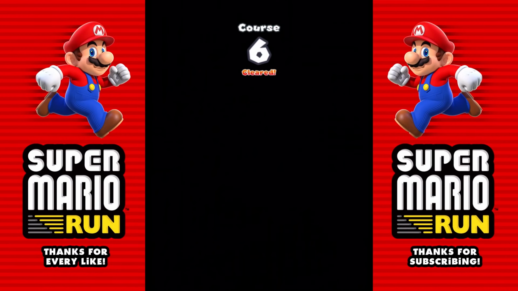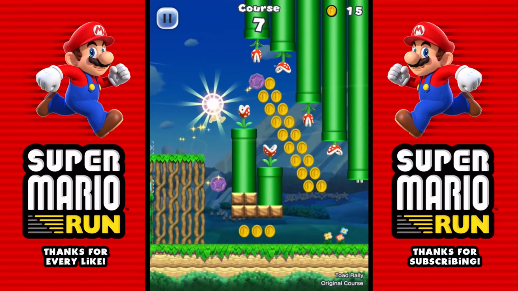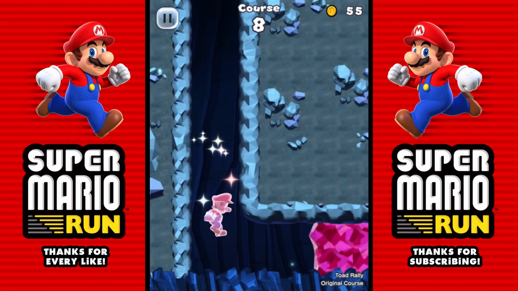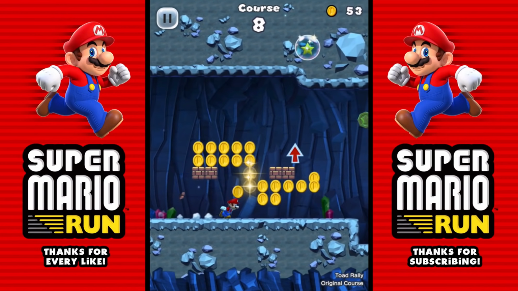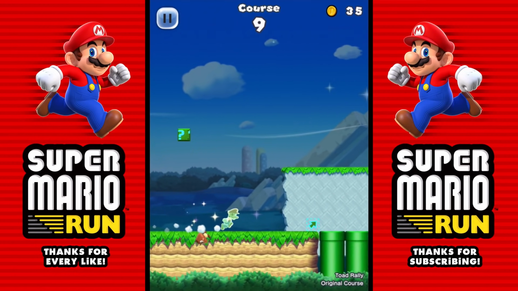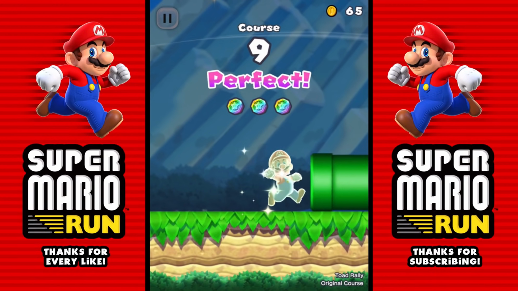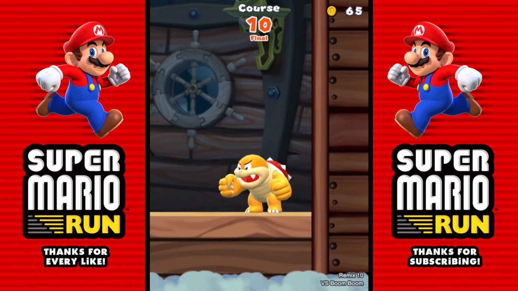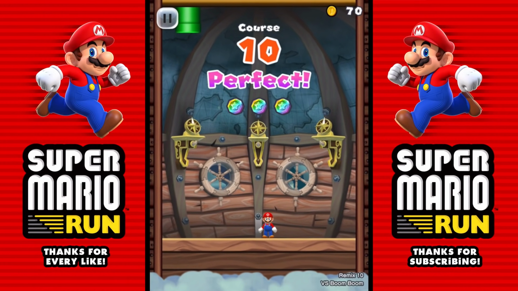All right. It's okay if I miss some, doesn't matter. I gotta beat the final dudes though. The final dude, the Boom Boom. That one was perfect. Wow. All right, so course 10, I think I'll have the star going in for this, so let's see. I have another star coming at me really soon, so goodbye, Boom Boom. This should be the end of you for sure. Adios. Perfect. Course 10 cleared.